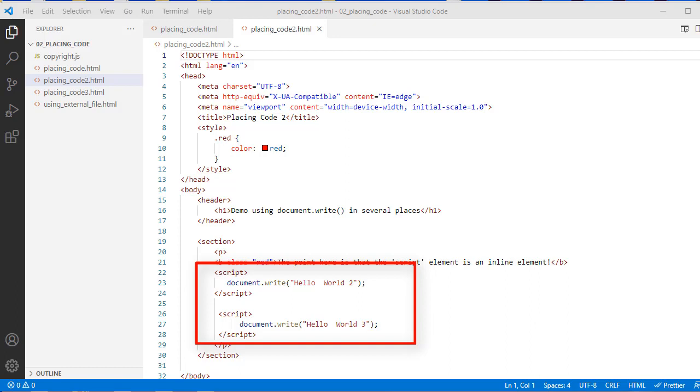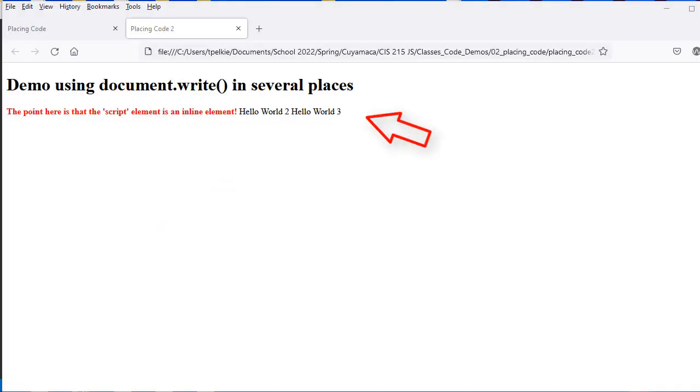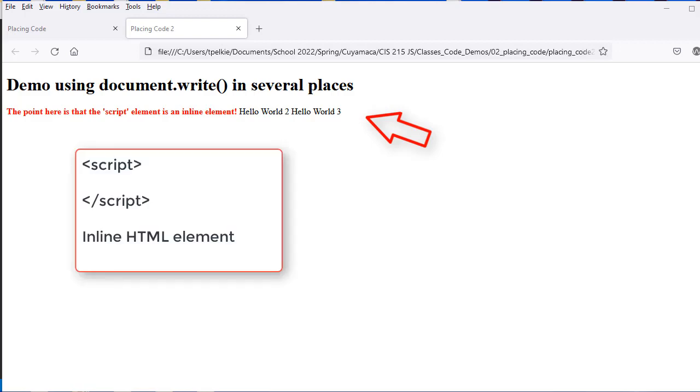The opposite of an inline element would be a block element, such as a paragraph or a section, where there is a separation on the top and bottom between that element and the next element. When you look at the preview in the web page, you will see that Hello World 2 and Hello World 3 are sitting right next to each other. Again, the point is that the script element is an inline HTML element.